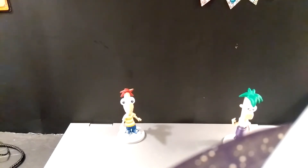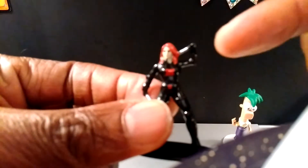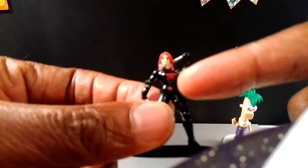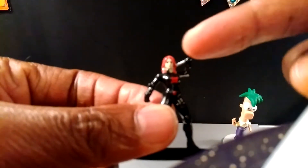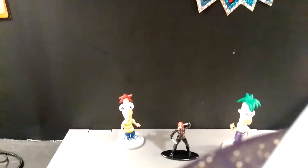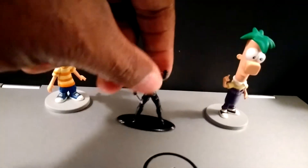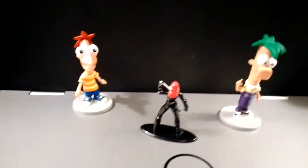I can get it out without any problem. Here it goes — it does have nice detail, also in the hair you have the red. Also got nice detail in the suit itself. She does have her batons and she comes on a stand. Does have some nice weight to it. I have to say it's nicely painted. I'm going to put it down so you can see better detail. I'll spin it around one more time, and then I'll open up the Groot figure.